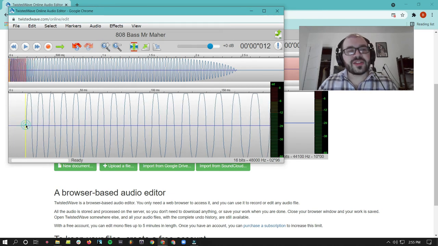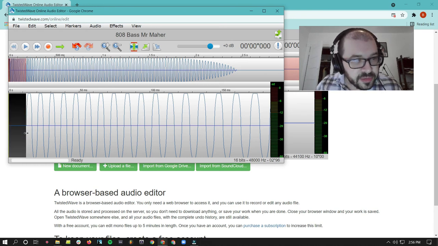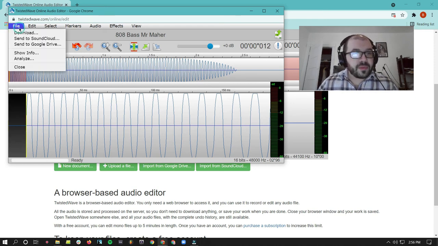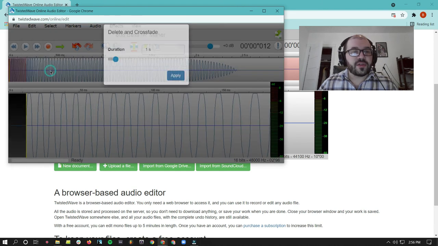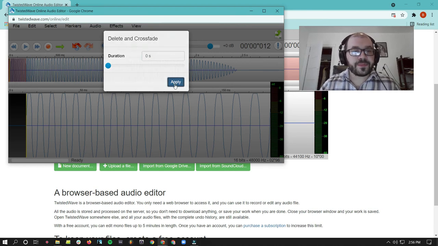Sometimes it's hard to get just a little piece like this if you're cropping the usual way, because usually you want to crop by highlighting the sound you want to keep and press Control K to crop. But you can also delete. So I want to try to get this really close without cutting into my sample. And then I'm going to press edit and delete and crossfade. So it's going to cut out just that section. If I add a crossfade, then they'll kind of be like a blending in, which is a helpful tool for other things, but not for us right now. So we're going to set that to 0, click apply.